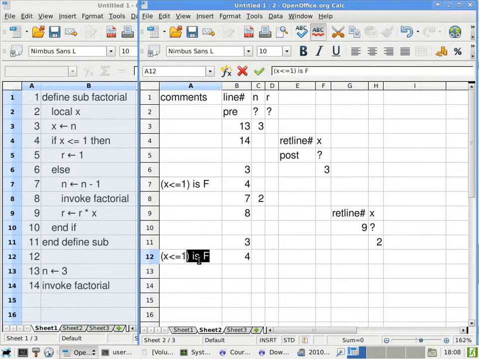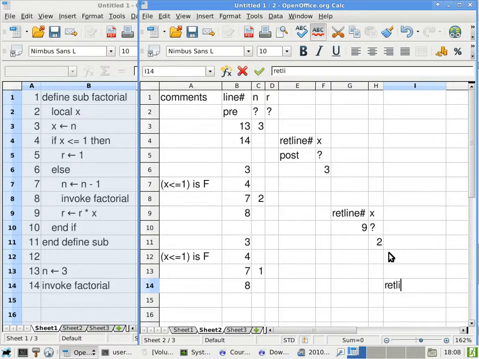Okay, line 4 is asking whether x is less than or equal to 1. It is false, because 2 is less than or equal to 1 is false. We go to line 7 again. We decrement n, and n becomes 1 this time. Then we go to line 8, and then we do exactly the same thing. In fact, at this point, you can call this program somewhat boring because it is doing the same thing again and again.